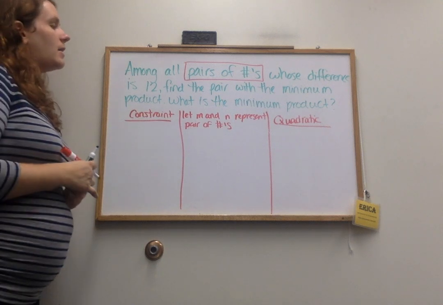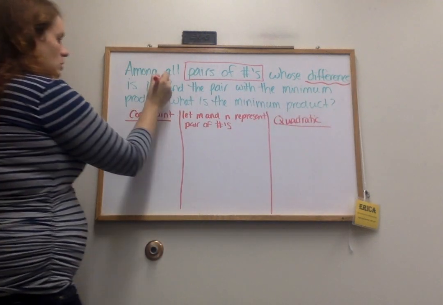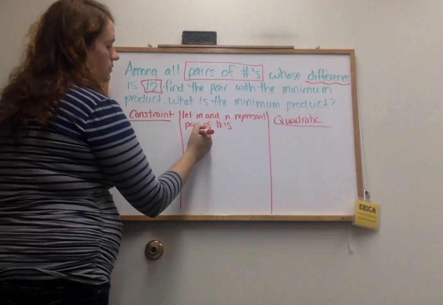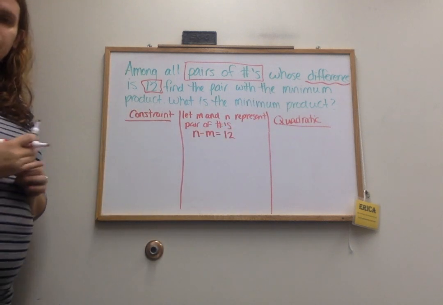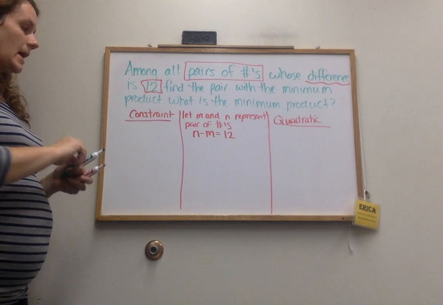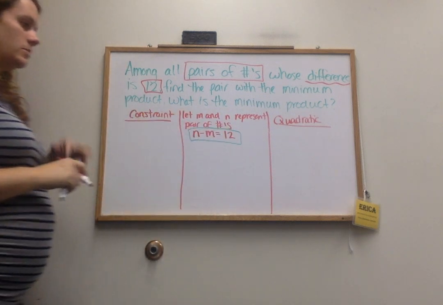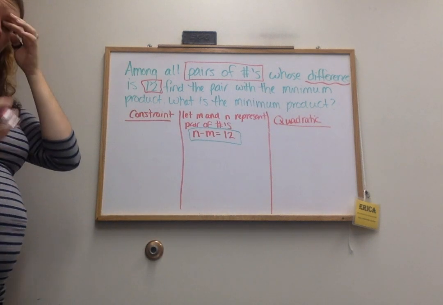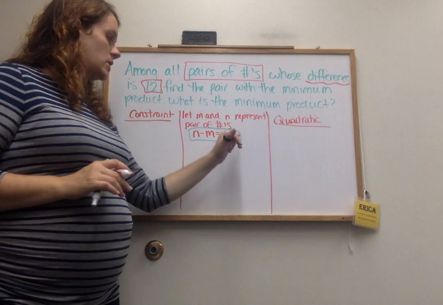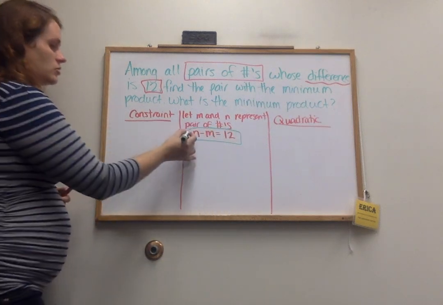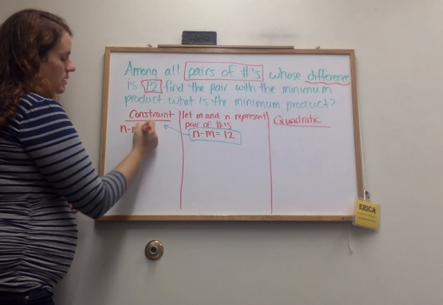So there's two random numbers out there, and I'm going to use M and N to represent those two numbers. And the other information they give us about those numbers is that their difference is 12. So when I subtract those two from each other, N minus M, I'm going to get 12. Right? This is our first function. We have two variables that are related to each other with an equal sign. So it's an equation, a function. And it's not a quadratic because none of these are squared. So this is actually our constraint, and we'll go ahead and work with this over here. So we've got N minus M equals 12.